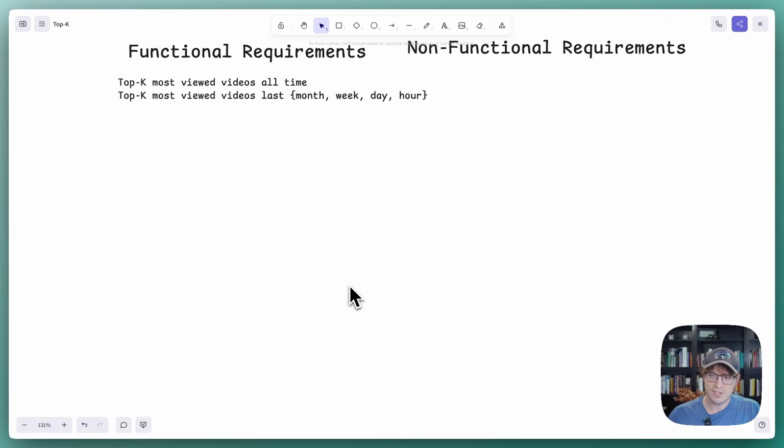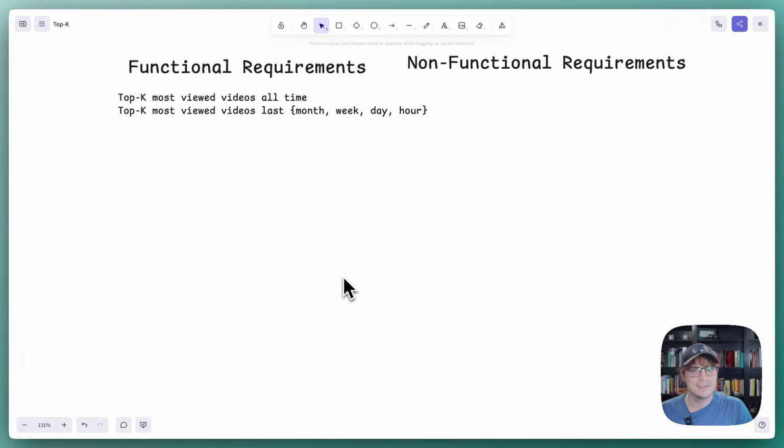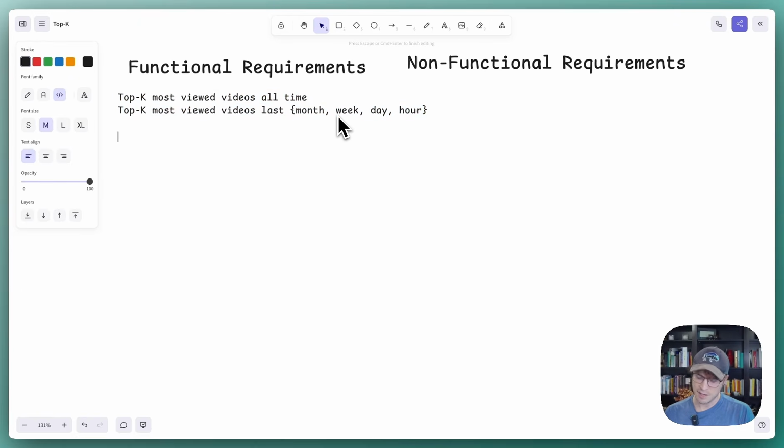So a good strategy in an interview setting is to make an assumption that things are simple, especially from the functional requirements, and then run it past your interviewer. So you might say, I'm going to use tumbling windows. So the last month is going to be the period starting on the month start, the first day of the month, all the way until the end of the month. Is that okay? And the interviewer might go, sure, yeah, that'll work.